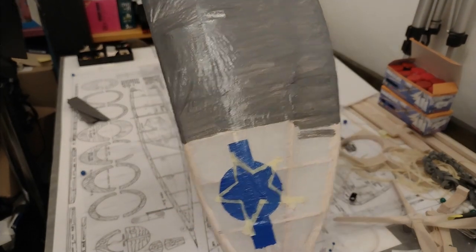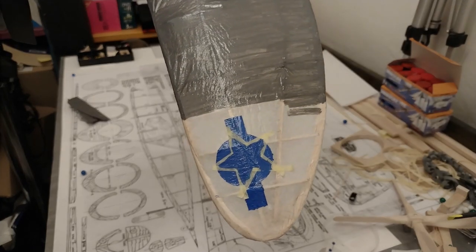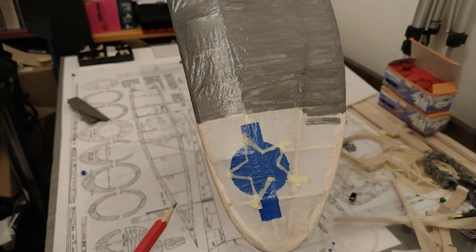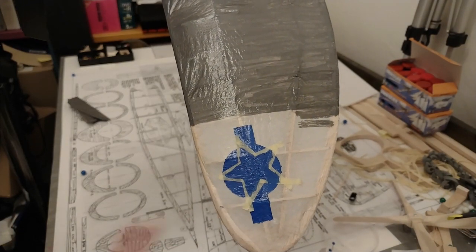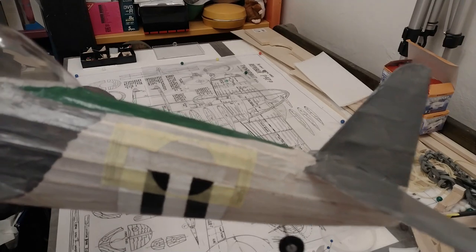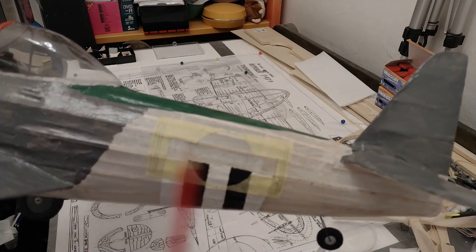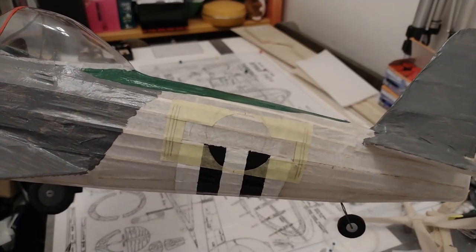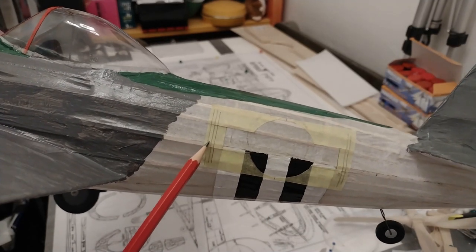I've put on the shape for the star using about ten slivers of masking tape. I used a small template of the star that I cut out, laid it on, put dots with a pen, and used that as a guide to place the masking tape. On top of the masking tape I painted blue again — something I learned from Cliff's videos — so that if there's any bleeding of paint, it'll be blue that bleeds, not white. Then on the fuselage I have the star on three independent strips of masking tape, aligned with marks I made on the glass.